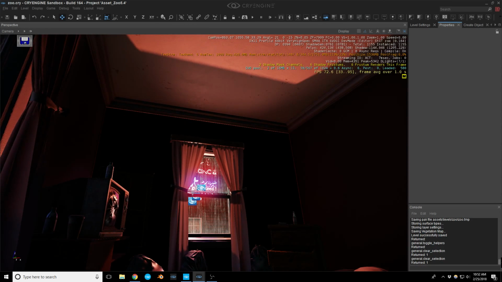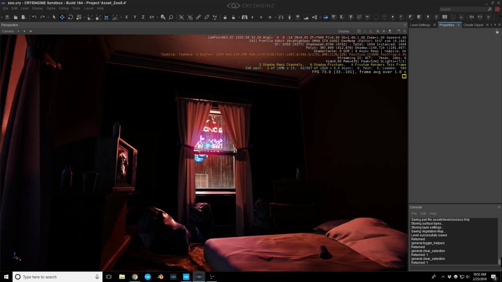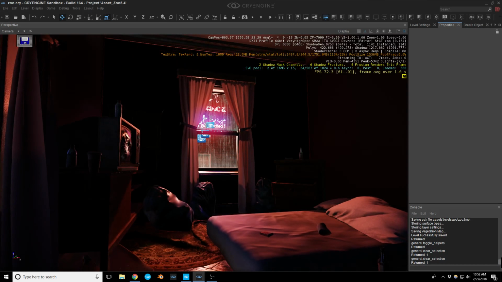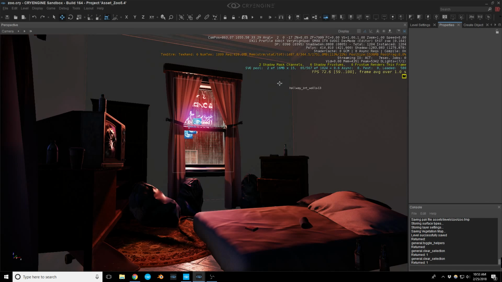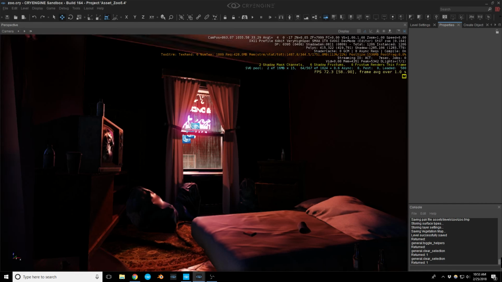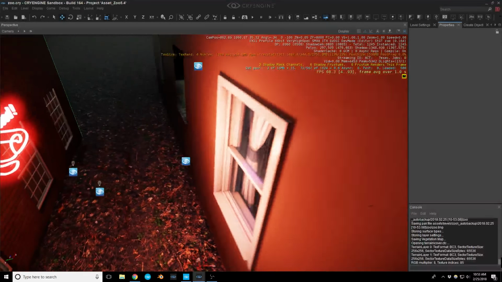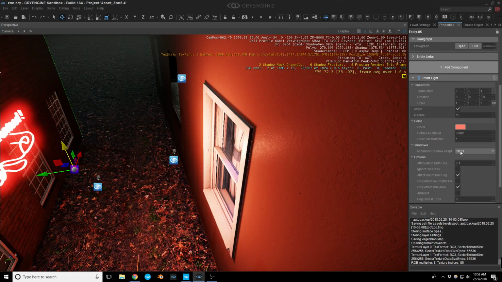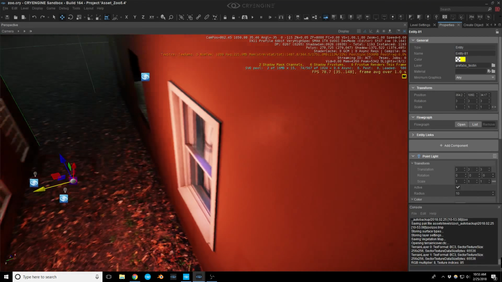The reason that, like I said before, I'm not necessarily a big fan of having the shadows in these situations is that you'll notice there's some light leakage around here and around here. Probably a lot of it is due to the radius of the light and how close it is to the surface. So what I want to do is, since this one is here, let's move it further back.